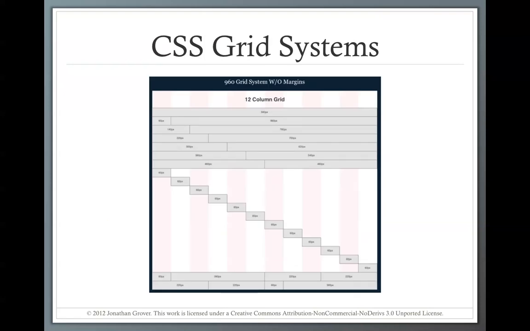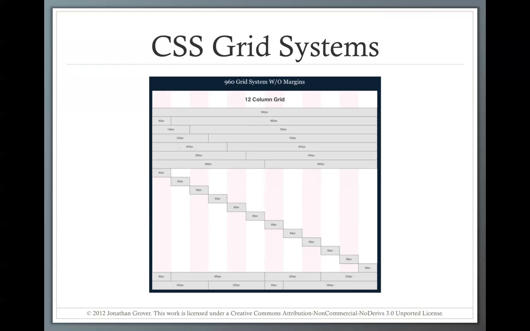Next, let's talk about CSS grid systems. So we sort of built our own grid system in our style.css page by creating those classes of column 1 left, column 1 middle, column 1 right, and we had been floating them in different directions and setting various widths to them. So we created classes called col1 for things that were only going to span one column in our 3-column setup. And we also created another class called col2 to represent elements that had a wider width that spanned 2 columns in our 3-column structure.